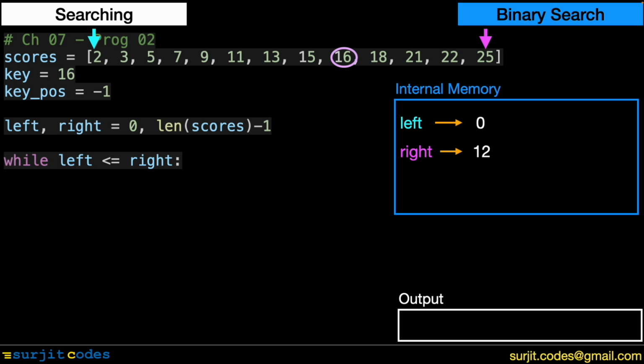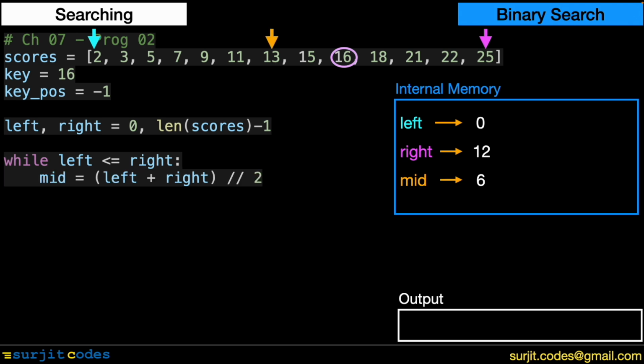While loop of Python has a Boolean expression after while. Loop iterations continue as long as the Boolean expression is true. When the Boolean expression becomes false, we come out of the loop. We shall continue in the loop as long as left fence is less than or equal to the right fence. We find the integer in the middle of left and right.